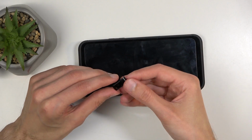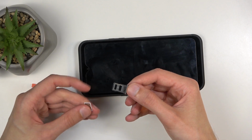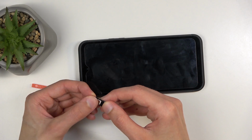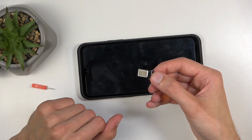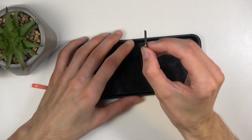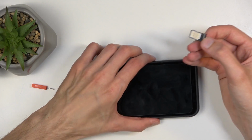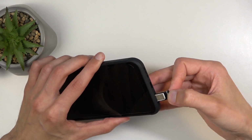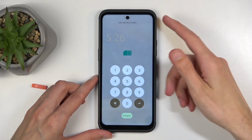On the tray, you'll have space for 2 SIM cards, so one on either side. You can occupy obviously both of these or just one, and if you're planning to use one, it doesn't really matter which one. Just make sure that when you place the card in place, it is clipped in correctly. It should not be protruding from the tray and should not be falling out of the tray when you flip it over. Then insert it back into your device, and this card should start working right away.